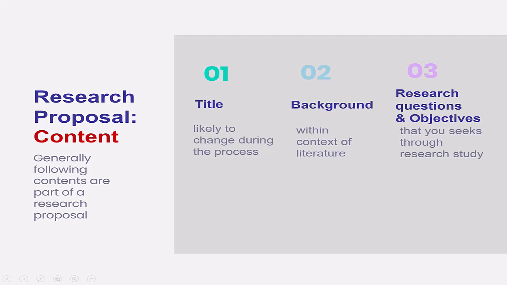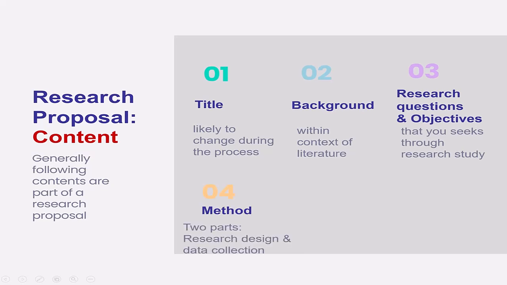You tell about the methods. Method could be the research design, like what kind of methodology you're going to use, qualitative or quantitative, and which particular technique. Normally this is not clear at this stage, but you can somehow give a hint depending upon how you perceive it while establishing your research question. You can tell to some extent that you are going to use qualitative or quantitative research, because you would have done some basic research on data availability as well. So you would have some idea, but not necessarily the exact methodology.